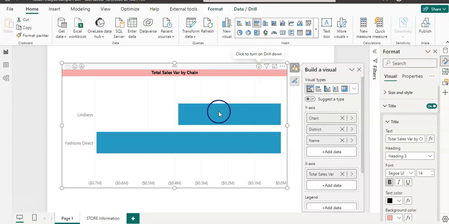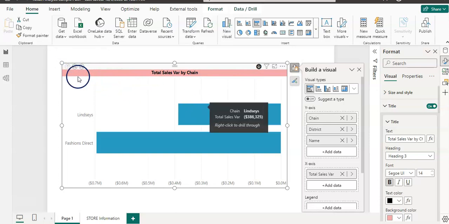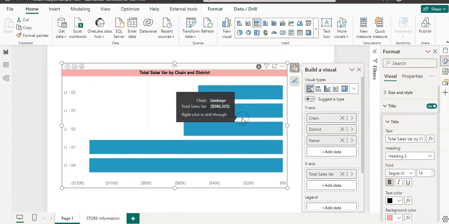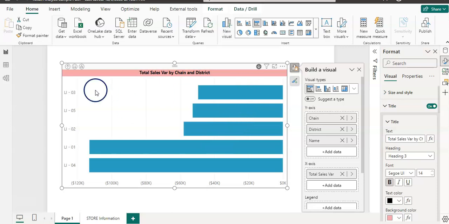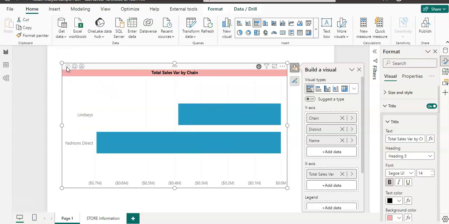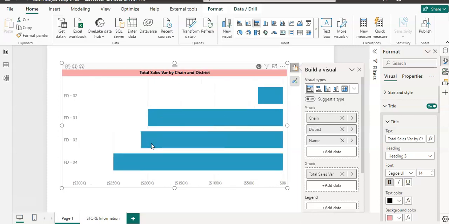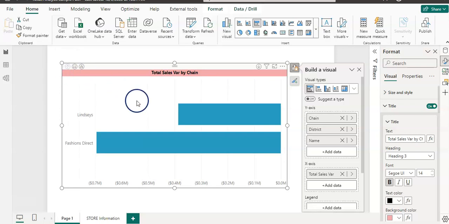If you wanted to drill down on a particular one, like this Lindsay, then just use this drill down button in round, which will turn black when you select it. And then if you drill down, sorry, not there, here, select it, then it will drill down only Lindsay, not the others. So if you go back, now if I select Fashion Direct, then it will only drill down Fashion Direct. Okay, so that's the way it works. But drill down is different than drill through. That is the point I wanted to make.